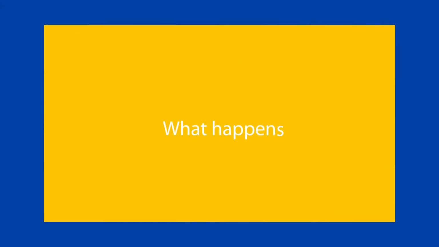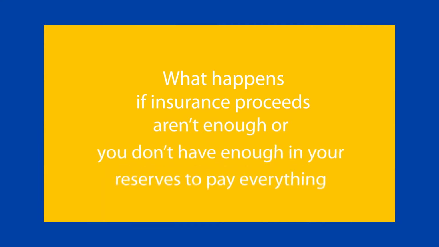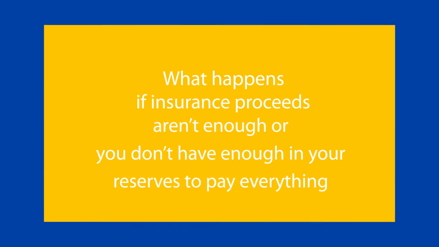Okay, once you file a claim, one other thing, many bylaws require the association to pay the money to an insurance trustee. An insurance trustee is a bank or lending institution that basically monitors disbursements. Now this adds a layer of complexity to all disbursements because you have somebody else looking over your shoulder before making the payment. What happens if the insurance proceeds aren't enough, or you don't have enough in your reserves to pay for everything? Well, any excess needed over insurance proceeds, that will be usually a common expense.